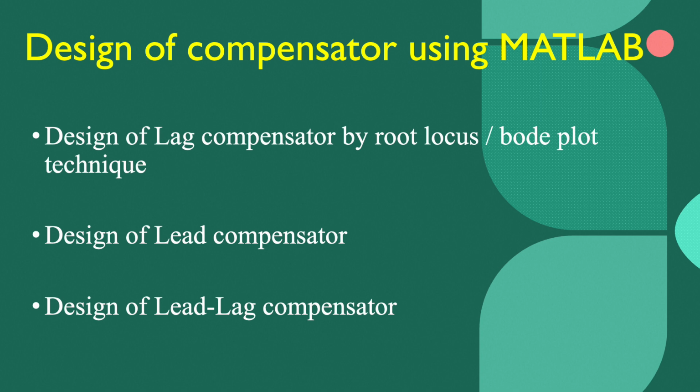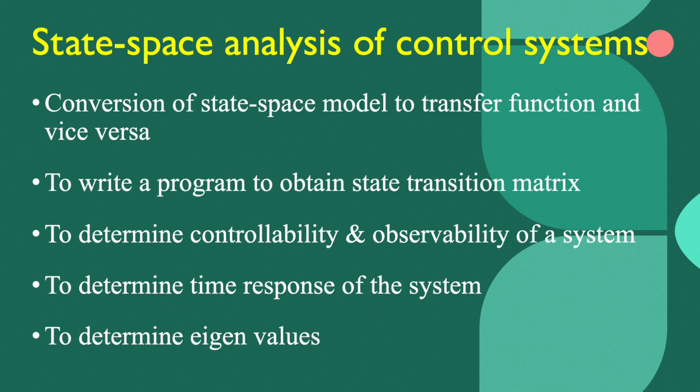Here we design the lag compensator by using root locus or Bode plot technique. We also see the response before the compensation and after the compensation through MATLAB. Then we design the lead compensator, then we design the lead lag compensator. And finally, in case of the classical control system, we talk about the state space analysis of the control system.